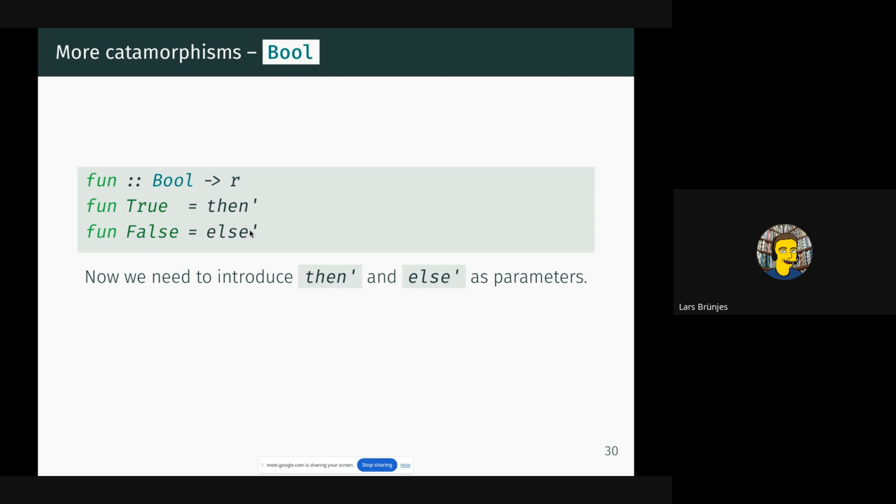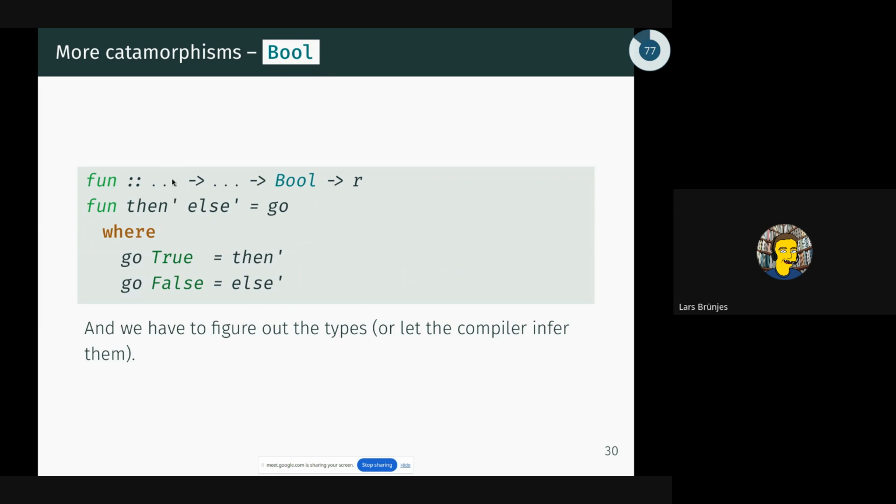When we introduce these names, they basically fall out of the sky, so we would get compiler errors because they are unknown names. So the next step was we introduced them as new function arguments. So we gave the function two new parameters. And then we figured out their types. And that's how for lists we got to foldr.